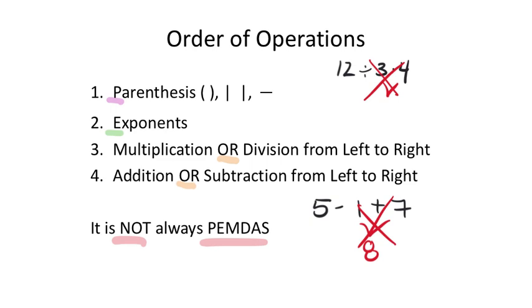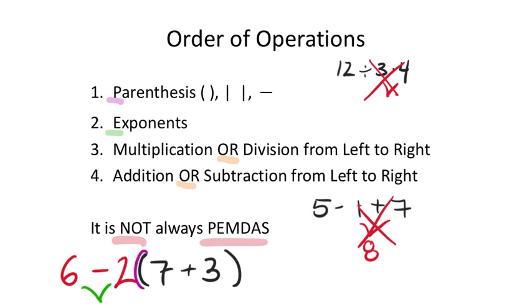Another tricky type of problem that you're going to see, because this happens often as well, is they're going to give you a set of parentheses like this. Now, we know we have to do parentheses first, and that's great. So they may have something just like 7 plus 3 right here. But what they'll do is they'll do 6 minus 2 right here. And what'll happen is students will do 6 minus 2 first. Well, that's an error. Even if you did the parentheses right, you may do that before the parentheses, but there's multiplication between the 2 and the parentheses. You would have to do that before the subtraction as well.